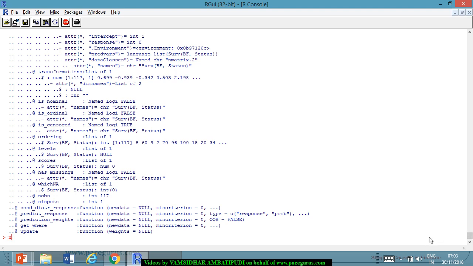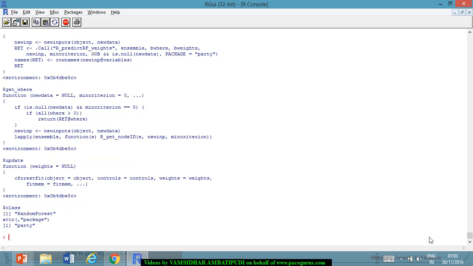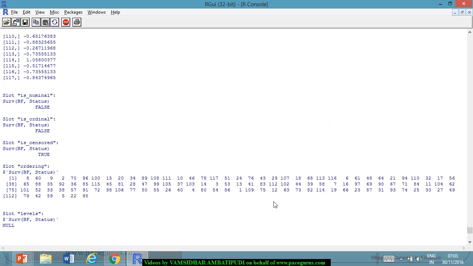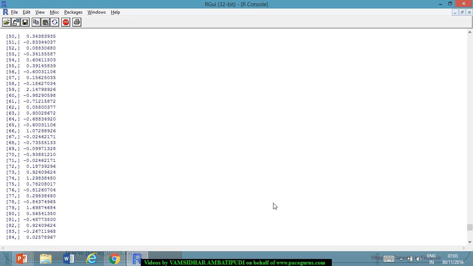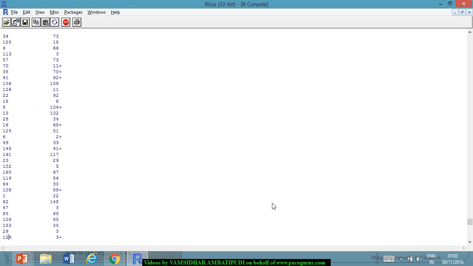I can see the attributes of this fit. There are so many attributes coming out of this fit. There are slot transformations being performed.